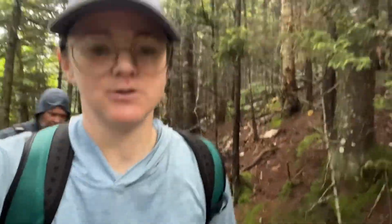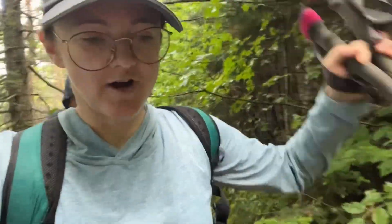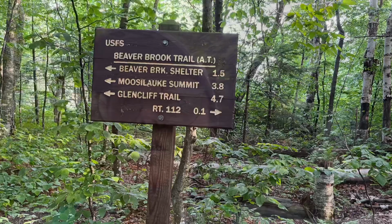We've got about 16 miles to go today, I think. We are going to have to do a detour because one of the brooks is impassable because of all the rain and flood warnings we've had. Our goal today is to try to beat the Old Colony Ski Lodges' record from this year, 8 hours and 40 minutes. So that's what we're going to try to beat today. We'll see if that's possible. And I've got to turn this off so I don't die.